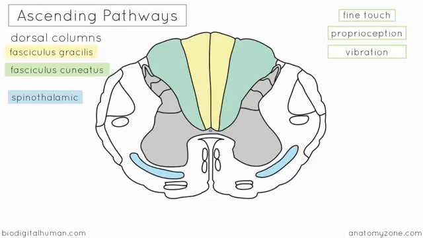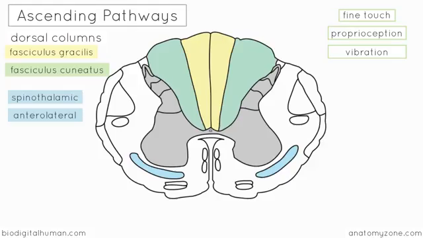So next we've got the spinothalamic tracts. So these I've just highlighted in blue, and the spinothalamic tracts are also known as the anterolateral tracts, as they sit anteriorly and laterally in the spinal cord. And some texts will refer to distinct anterior and distinct lateral tracts, but almost invariably there is some intermingling of fibers between the anterior and lateral tracts. So on this diagram they're represented as one tract.